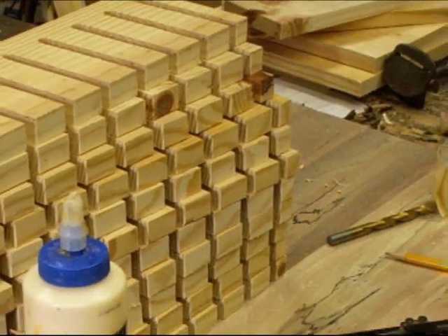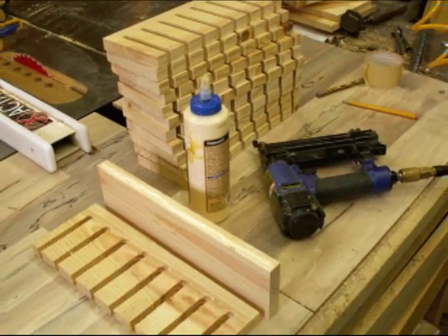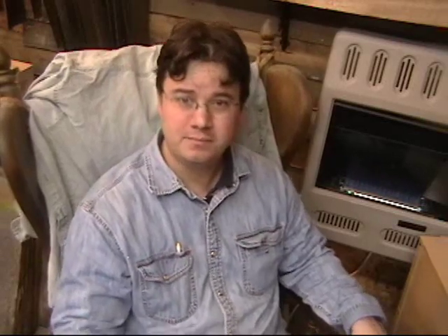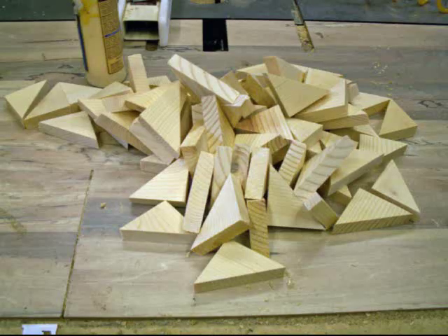Glue-up on this project is best done in steps, starting with the finger boards. And why use clamps on a clamp rack when you can use a brad nailer to hold it together while it dries? I used pine for this project because I had some laying around, but those fingers can break off pretty easily along the grain. I think plywood would have been a better idea. The problem is easily remedied by just making some support blocks for those fingers.